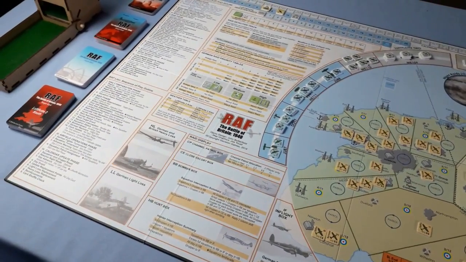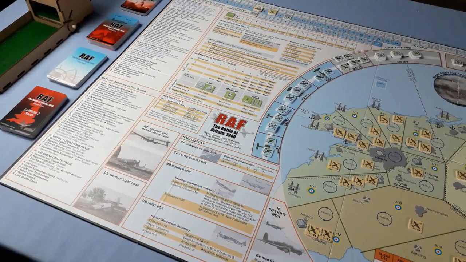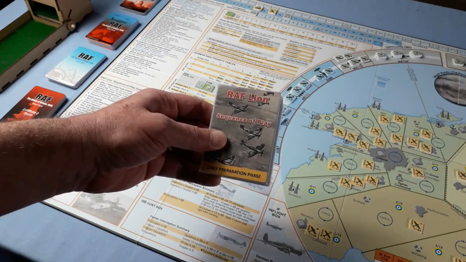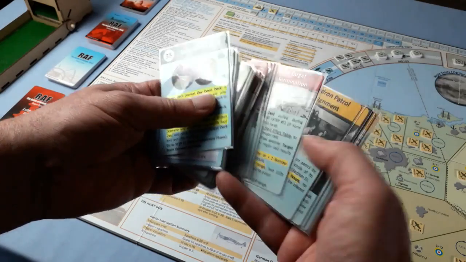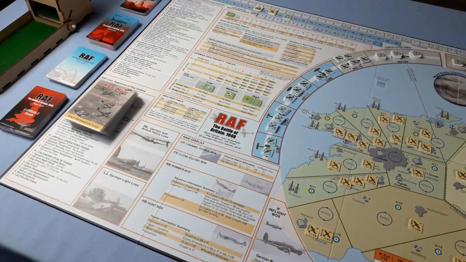Over here, coming back again, we have for RAF Lion, which is what we're doing, a sequence of play outline. Some people have commented that there isn't much information on this sequence of play, so you have to keep referring backwards and forwards to the rulebook. But thank goodness for Stuka Joe, because he's designed a sequence of play deck which you can download from BoardGameGeek, and I'll leave a link in the description for that, and that will talk you through the whole sequence of play. You have to, of course, know the rules, but it saves you going backwards and forwards to the rulebook.